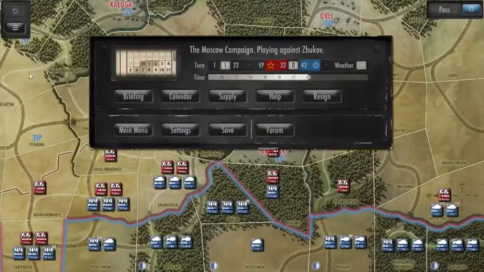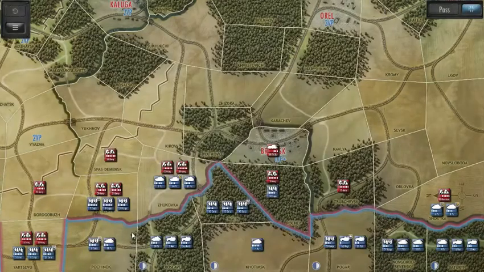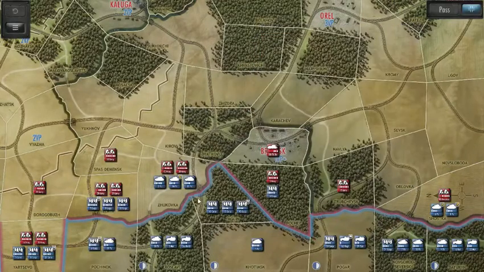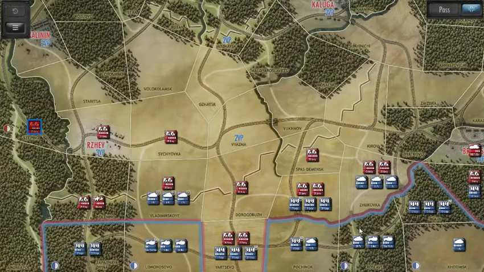How many do we have? I'm gonna check this again. We have some. That'll let the Soviets retreat. There's a high chance of the Soviets retreating there. What's our chance over here? What's our chance of killing them all? It is really good.